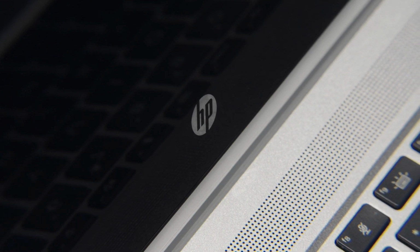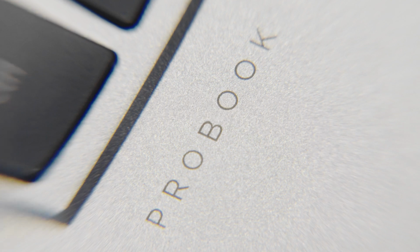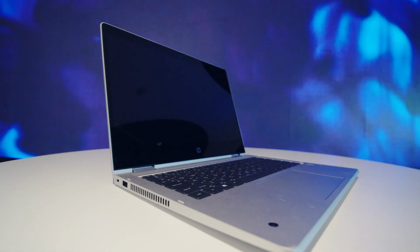Along with other HP products, the ProBook x360 435 undergoes extensive testing for durability. Some of these tests include the drop test, the hinge life cycle, and shock tests, all to withstand accidents that happen in the school environment.